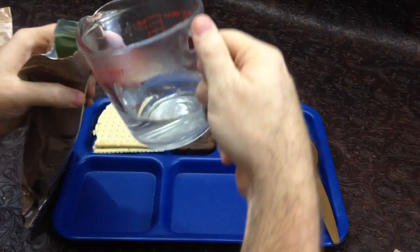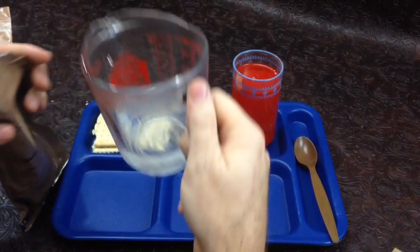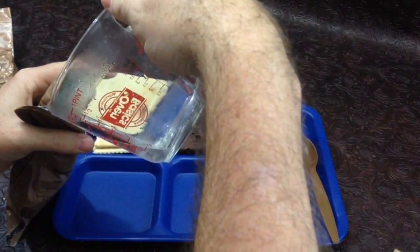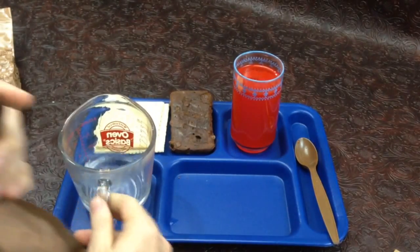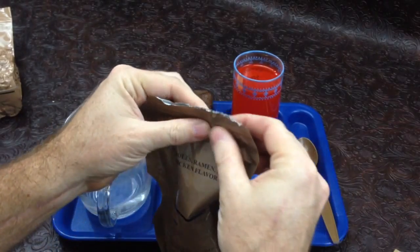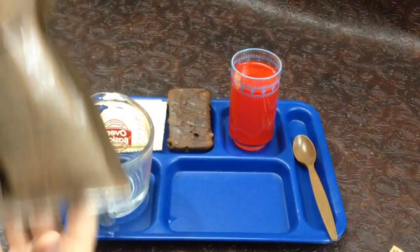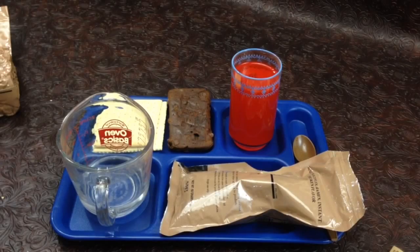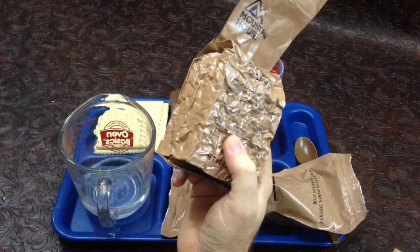Take a look. Not there yet. Something just fell over. Okay, that's pretty much where we need it to be. The water is crazy hot, probably to the edge of boiling. We're just going to seal this guy off, give it a little shake, and we're just going to set him maybe right there for right now and let it just do his thing. Let me go and get was it 12 more ounces? No, 16 ounces of water for this guy. Let me go and heat that up and we'll be right back.